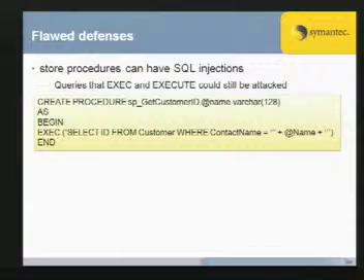Another thing that you see people doing over and over that is wrong is actually to use stored procedures instead of having the SQL statements in their code. They just hear stored procedures is a good way to avoid SQL injections. And that's not the right story here. Basically, if you do a stored procedure like the one you're seeing on the screen, you're actually concatenating data, which is always bad from a SQL perspective.